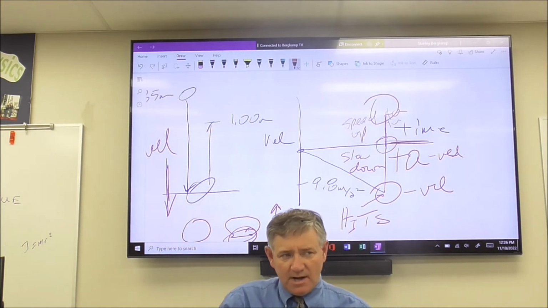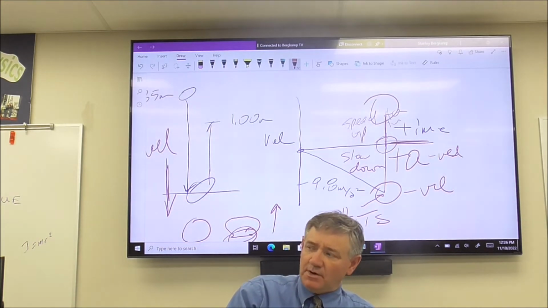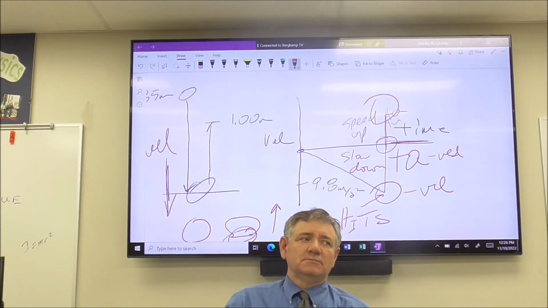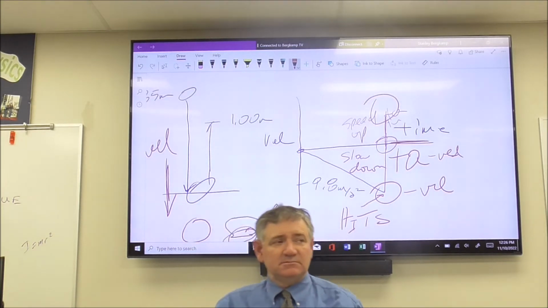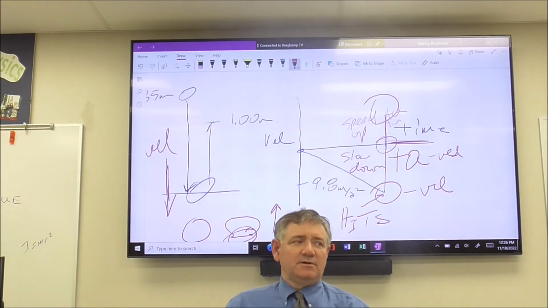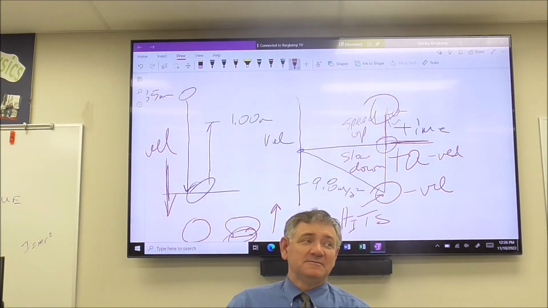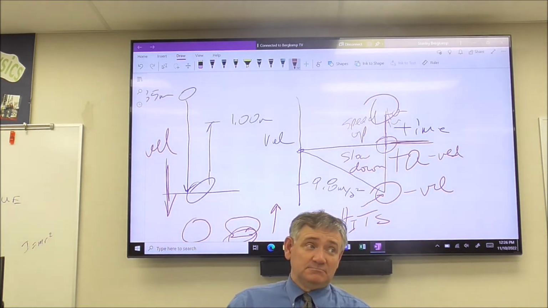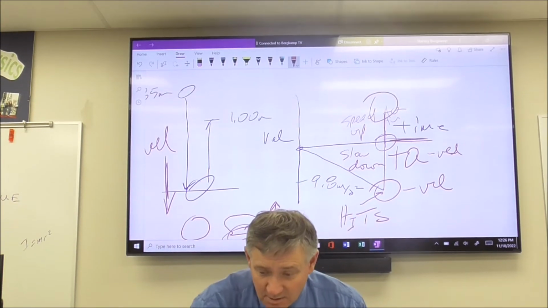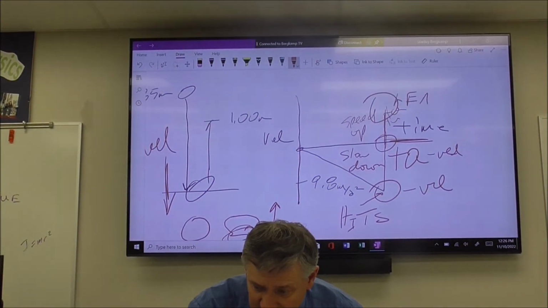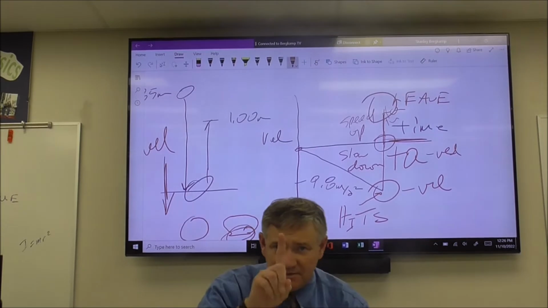When it leaves the ground, is the velocity of the ball a positive or negative number? Michael, when the ball leaves the ground, is the velocity a positive or negative number? When it leaves the ground, it's going to be positive. Why? Which direction is it going? Because it's going up. Well, how do we define up? Positive. So at this point, that's when this thing is going to leave the ground. Now, let's think about this for just one second.